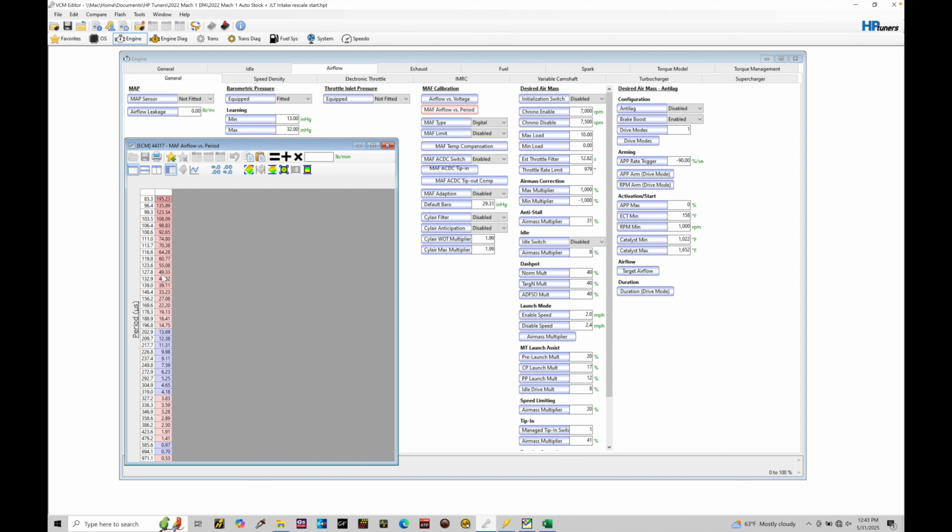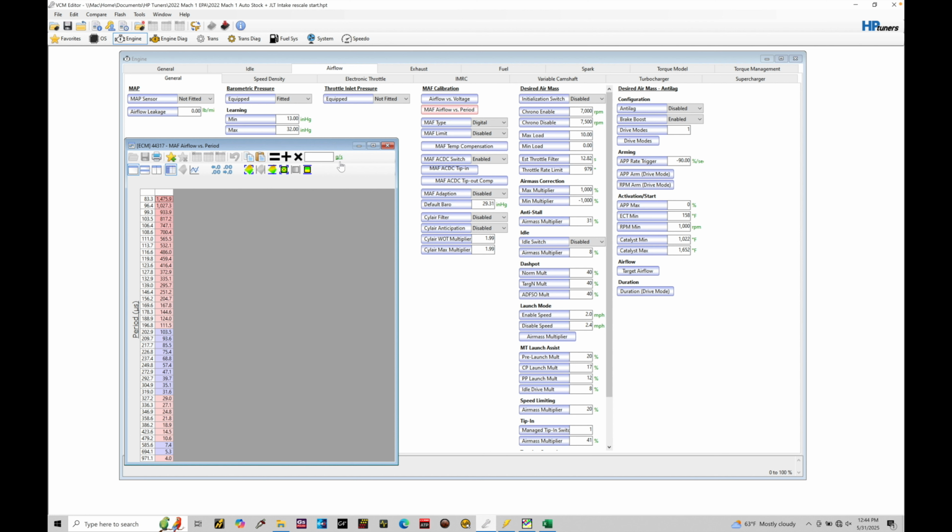Again, the calculator is only going to be as good as what you put into it. It is going to do the proper calculations, but in my case, I'm close on the stock GT350 MAF housing, so I'm going to go with my measurement, not what Ford advertises, and we'll clean up any of the deviations from that point. This is getting us a better translation between our period value and, in this case, pounds per minute or grams per second. Let's swap this back to grams per second. The calculator uses pounds per minute.